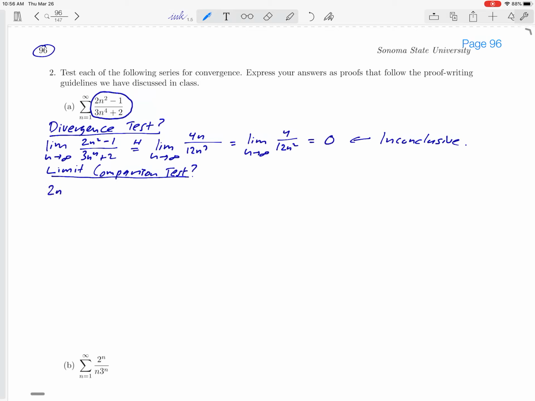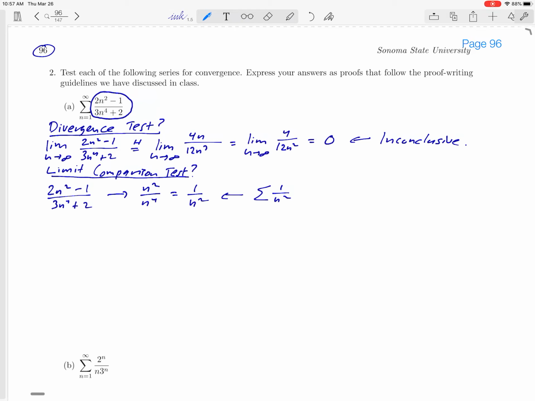Okay, let's try that out. You might recall that it works by starting with the term in your series and looking for dominant terms. If you look at the top and the bottom of your fraction, the dominant thing in the top is the n squared. That's the thing that's growing the fastest. And then the bottom is the n to the fourth. That's growing the fastest. All right, cancel the n squared into the n to the fourth, and this breaks down to just 1 over n squared. That's the term of the series we want to compare to.